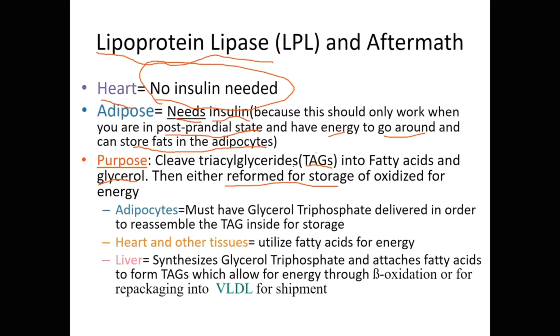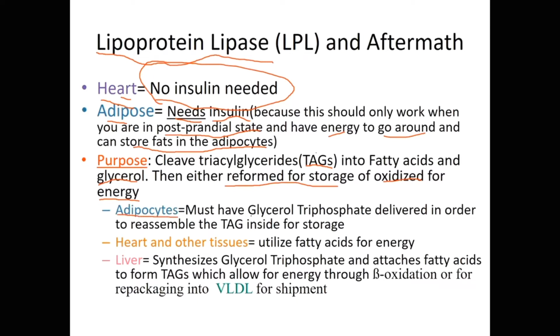Our molecules, such as your LDL and stuff like that, also can be oxidized, and our free fatty acids can be oxidized into energy and acetyl-CoA that can go into your metabolic pathways, which you'll be going over in term 2, so I wouldn't worry about it too much right now. Just know that in adipocytes, there's insulin required, in the heart there's not. LPL is the thing that's cutting into free fatty acids, in order for everything to get into those cells for storage.